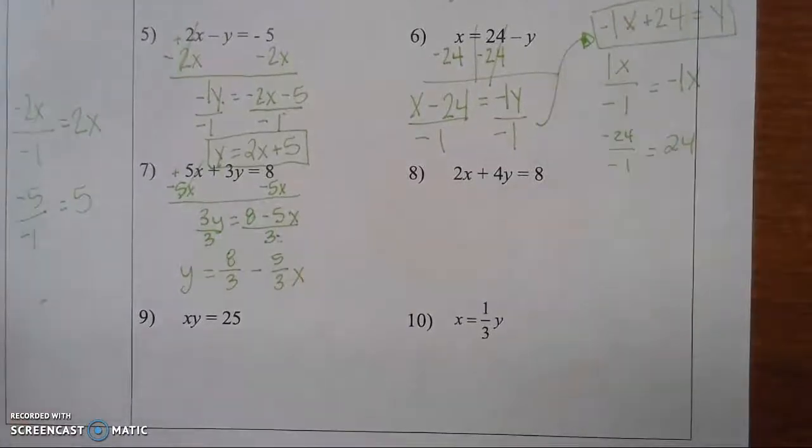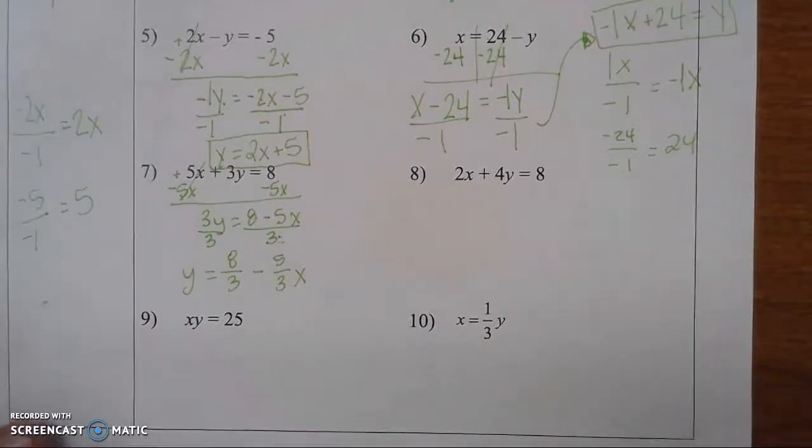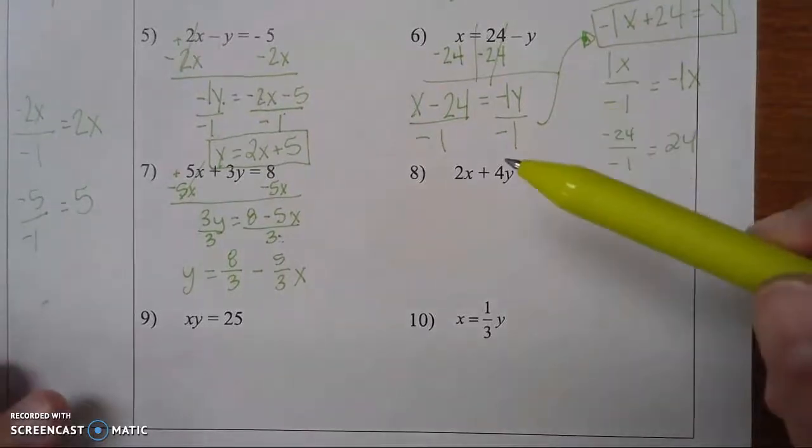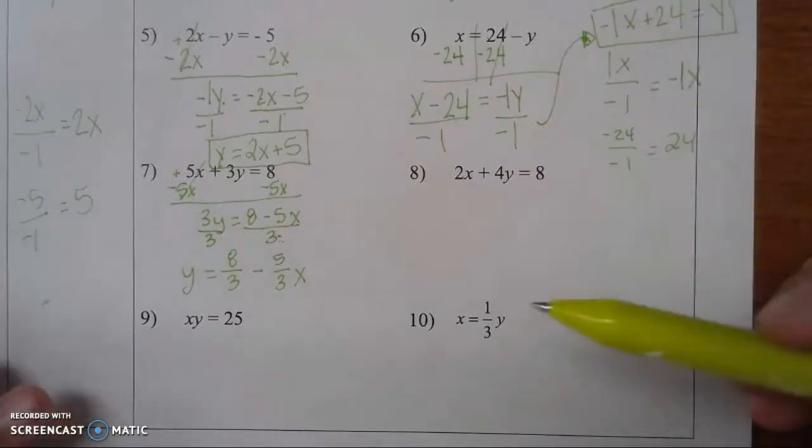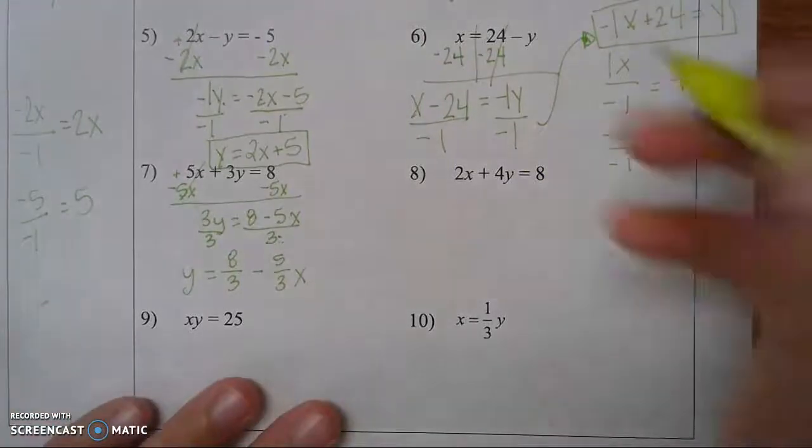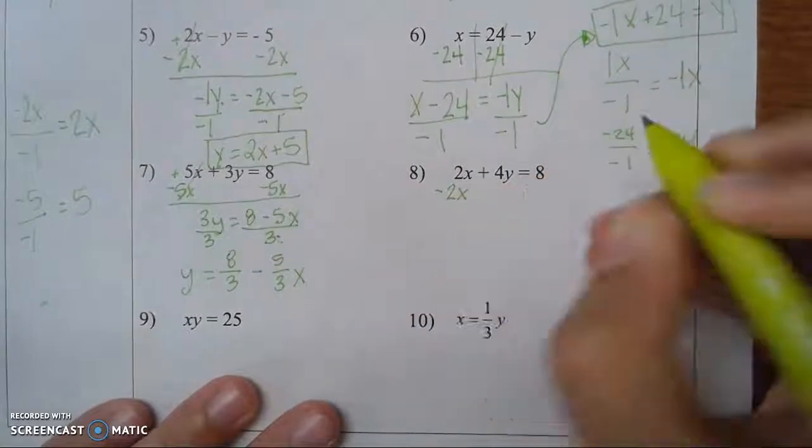Alright, so I want you guys to try 8 on your own, see what you guys get. So please pause the video, and then when you guys are ready, hit play again, and then I will go through it for you. So go ahead and pause it. Okay, so you guys should be done with 8 now. So this is the answer that you guys should have gotten.